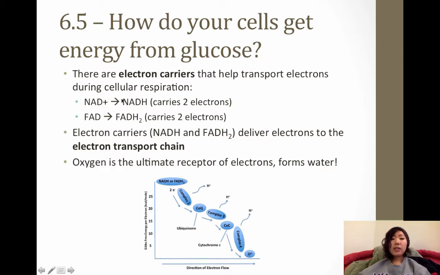And these carriers pretty much drop off the electrons, and the electrons go through this cascade of different proteins. They keep on falling down, jumping from protein to protein. And as they do that, a lot of energy is released, and the energy that's released forms ATP. The electrons eventually go through this cascade of proteins, and at the very end they get finally received by oxygen, therefore reducing oxygen. And when it does that, it forms water.